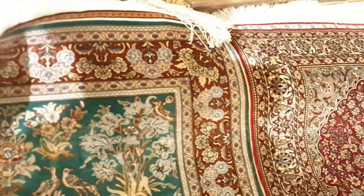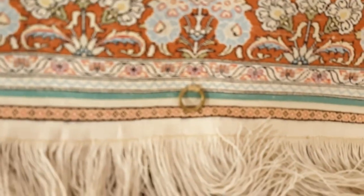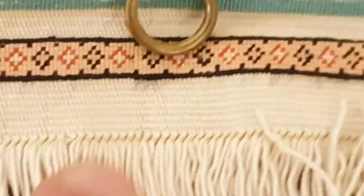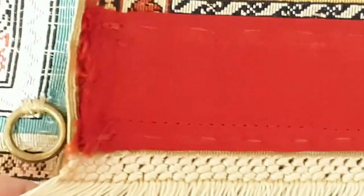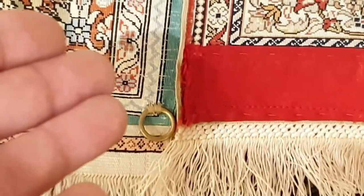Here's another common method: they took several rings and sewed them in. The problem with doing it like this — whether using rings or this elaborate setup no doubt done by a so-called professional — is this is not what most Persian rug retailers typically do in their own homes. This is what they want you to do because this is where money is to be made, not only in the process of doing this but also in repairing the damage.